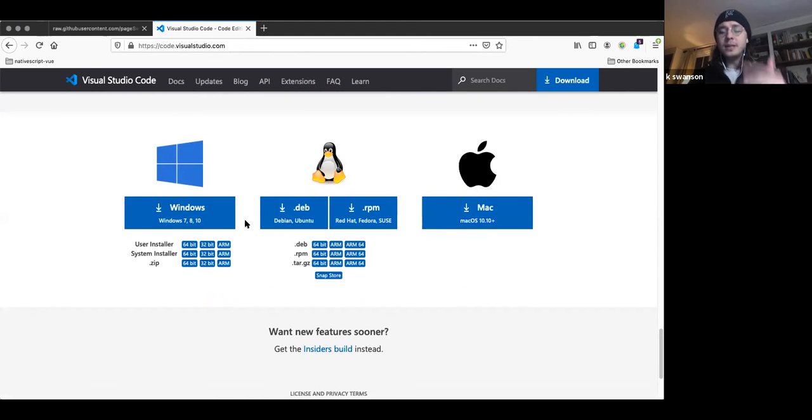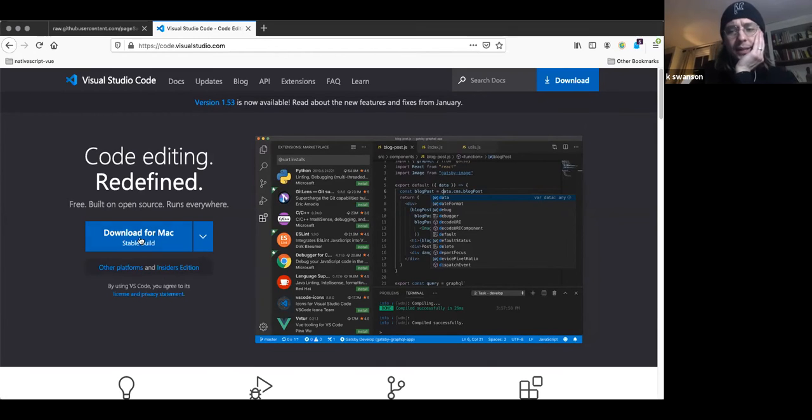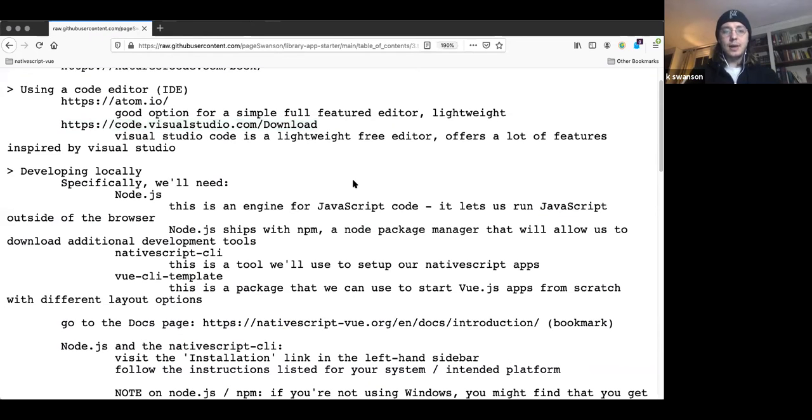So I'm going to be using that because our technology that we decided to adopt for writing apps, called Nativescript, which we'll talk about some more in a second here, they actually built an extension for Visual Studio Code that we'll take a quick look at. And it claims to do a handful of things that make building apps using Nativescript a bit easier. So I was interested in trying that out. I might go back to using Atom, but it doesn't matter too much. I won't do anything that I don't tell y'all about as we're on the Zoom call. So those are just some recommendations there. And yeah, it offers a lot of features inspired by Visual Studio. Visual Studio is the more commonly known IDE.